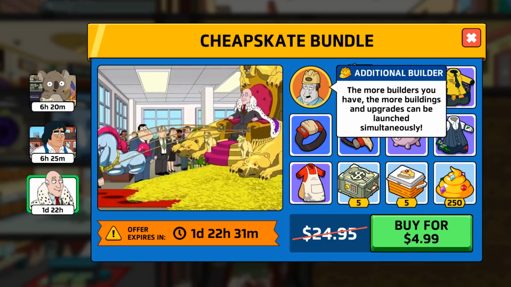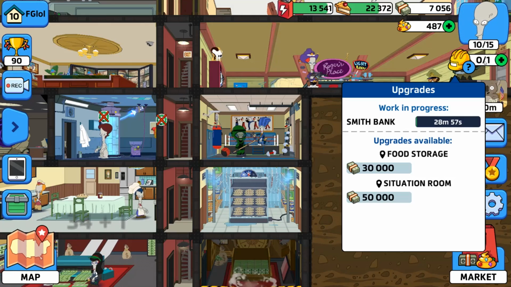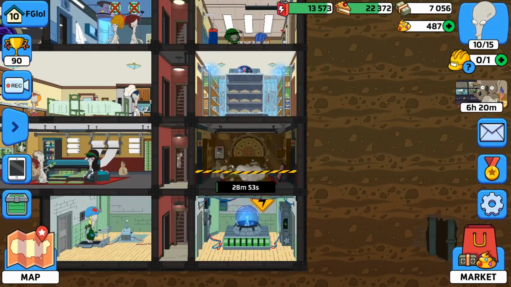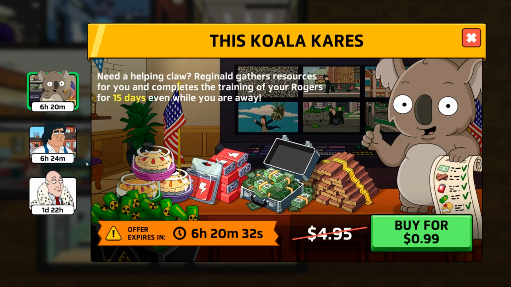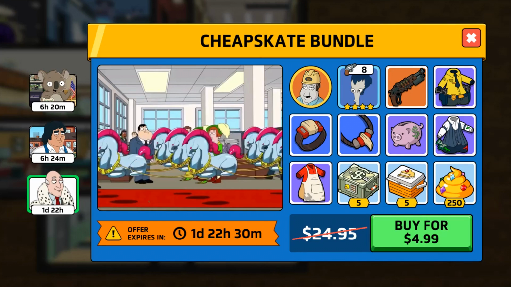This game has the traditional builder thing here. When you first play the game, you're only going to have one builder, but you can also get more builders. That way you can build more structures at the same time. Right now I can only upgrade my bank one at a time because I only have one builder. But for early game players, it doesn't really matter too much because I highly doubt you're going to have enough cash to build and upgrade multiple buildings at the same time. It just doesn't seem like an early game thing, maybe a later game thing, but you can use free-to-play Golden Turds and paid Golden Turds to unlock these builders. So that is that.